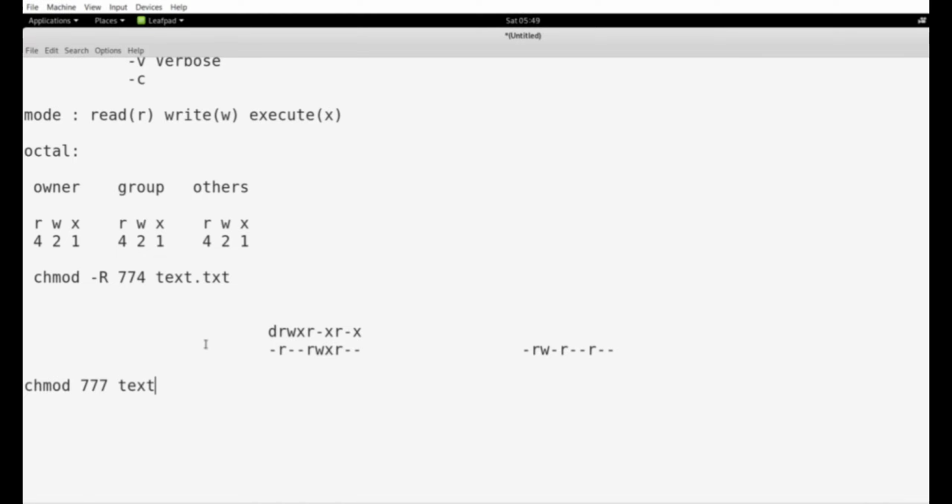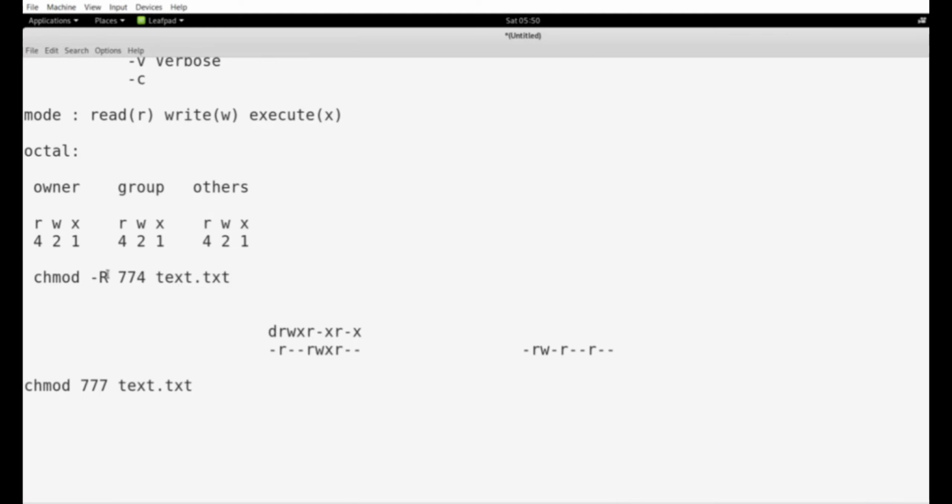After that, you can simply pass test.txt or any file name or any directory name. So this is the way. If you want to change the permission of this test.txt, all you need to do is use this command. Let me copy this, which means we are making these changes in recursive mode, and 7 means this file can be read, written and executed by the owner. Another 7 means this can be read, written and executed by the file group, and only 4 means it can be only read by other users, they cannot write and execute.